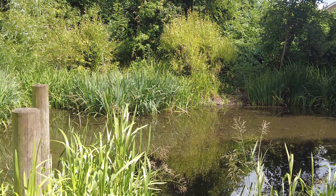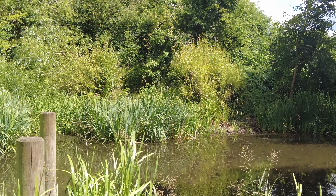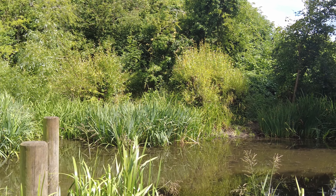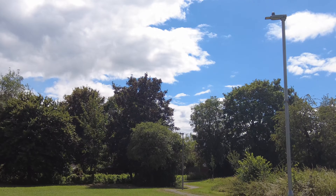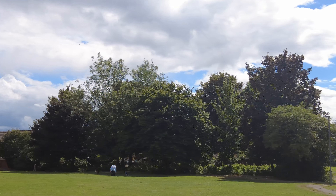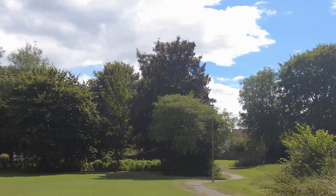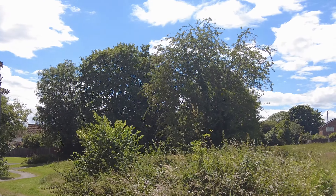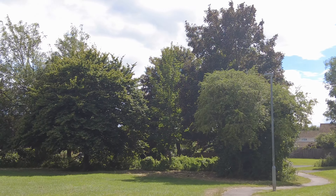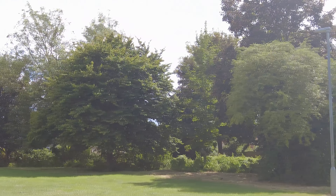Let's walk a little bit further and I'll show you one other leftover feature from when this was farmland — a few features actually, one man-made feature in particular. The first feature would be this line of trees. That would have been a field edge, because there is a ditch in there which would have been drainage for the fields. There's one other feature in the distance which I'll walk around to show you.